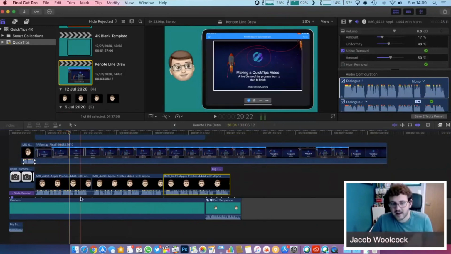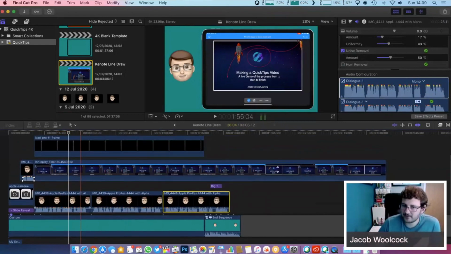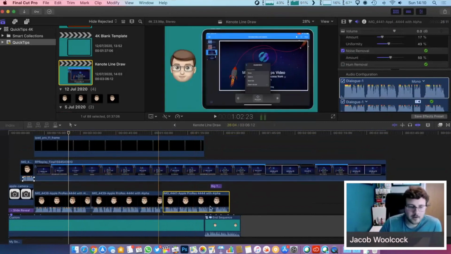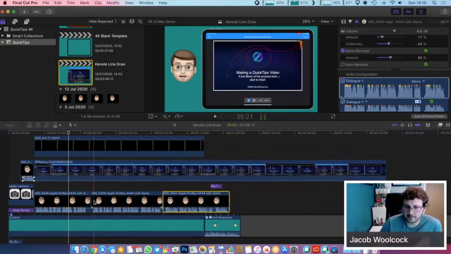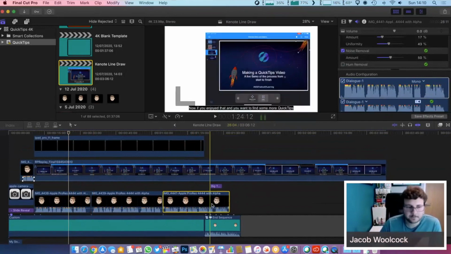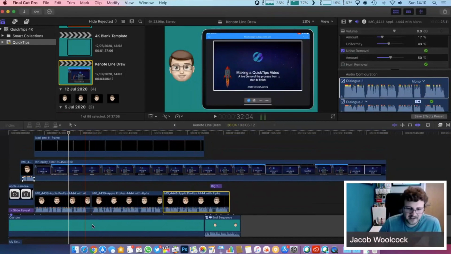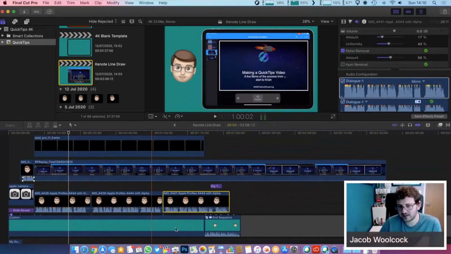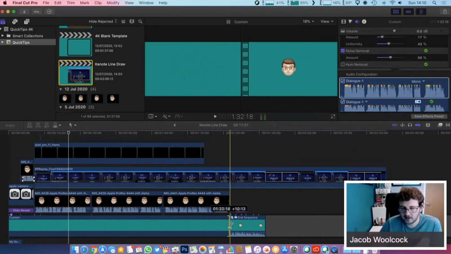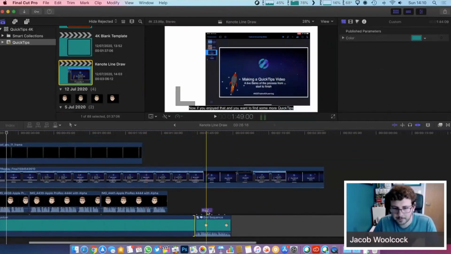So what I'm going to do next is think about the length of my video. You'll notice that the screen recording is considerably longer than the actual Memoji heads. The Memoji heads, that's as long as I want it to be. In fact, I messed up on a section here, so it's going to be a bit shorter in a minute as well. But my teal background doesn't quite go long enough. So I'm going to extend that ever so slightly. We'll put it out a bit longer than it needs to be, just like that for the moment.